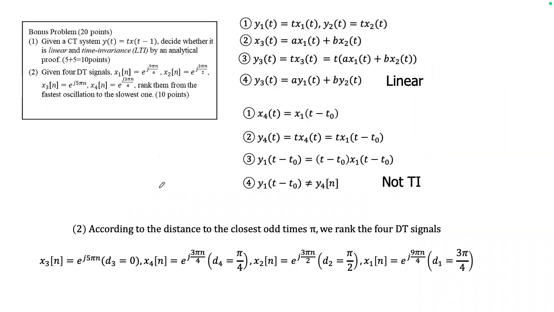Okay, and the next one just follow the steps. You need to put the 4 steps to judge linearity and time invariance in your cheat sheet. Then you can easily finish this one. And the next one has a similar method. So when you prepare the cheat sheet, just remember to prepare smartly. If you have any questions, just ask me. Maybe you don't know which information you need to put, I will give you some hints. That makes sense to you?